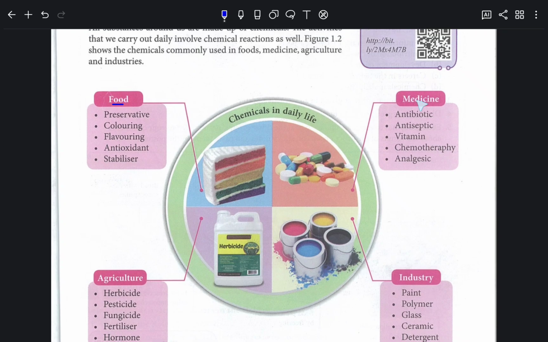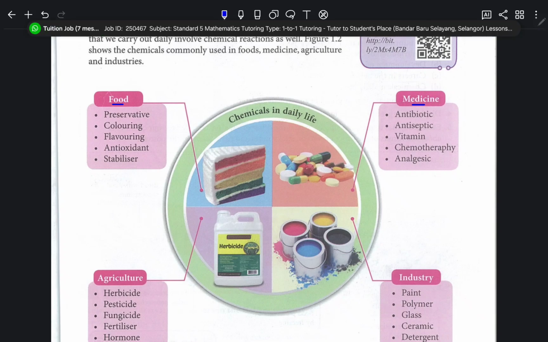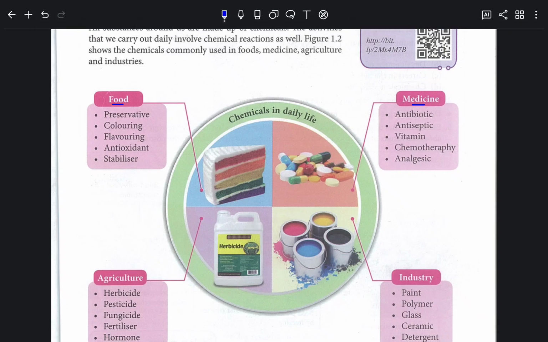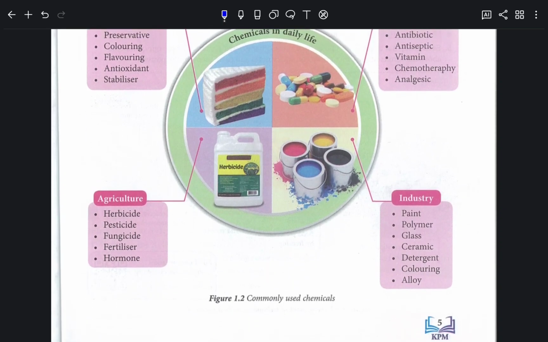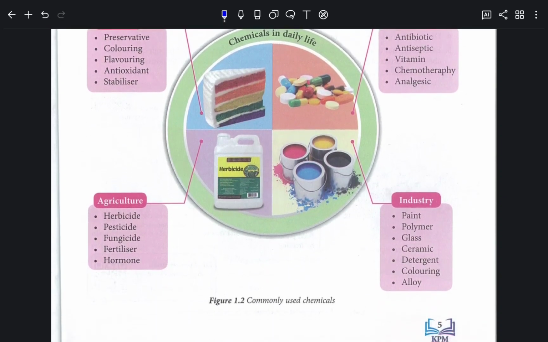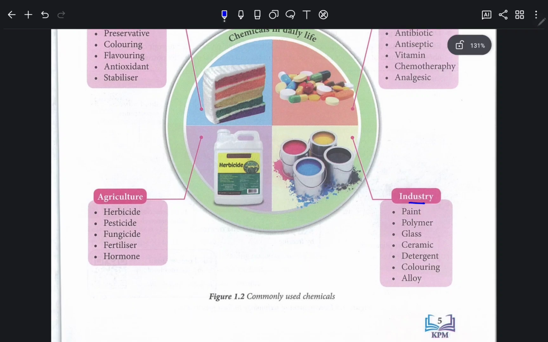And we use chemistry a lot in medicine. Want to do antibiotics, want to do antiseptic, want to do vitamin, chemotherapy, want to do hormones, everything we use chemistry juga, and biology of course lah. Medicine dia punya core is biology lah. And industry. Industry lagi banyak dia use chemistry sebab dia nak produce product, betul tak? Like my father, he works in an industry area juga, which is a company that produces metal items. I'm not sure how to address it, but they also use a lot of chemical things. I mean a lot of chemical applications to make their product to sell in the market.